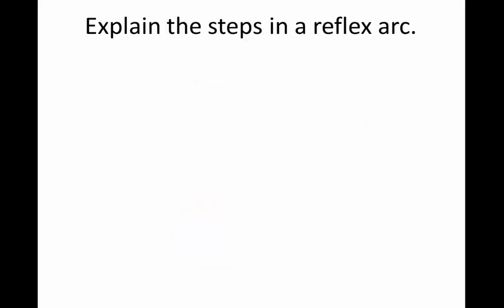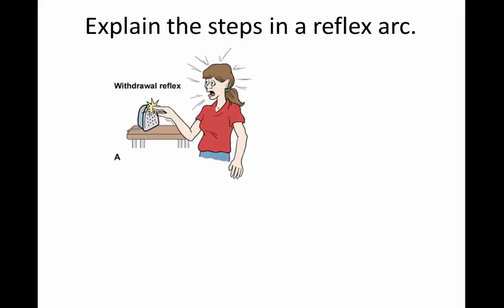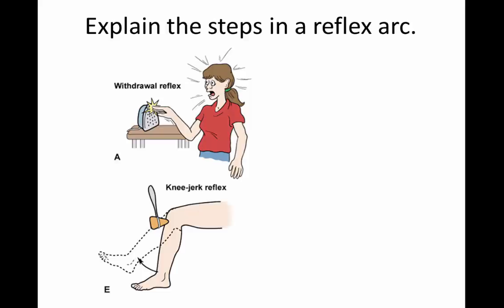But let's talk about a couple different types of reflexes. And so we have what's called the withdrawal reflex. And we've looked at that already. The person is touching the hot iron, and then this causes the withdrawal of the hand to move away from the stimuli. The second is the knee-jerk reflex, which we just saw in the previous example. But we also have the pupillary reflex.